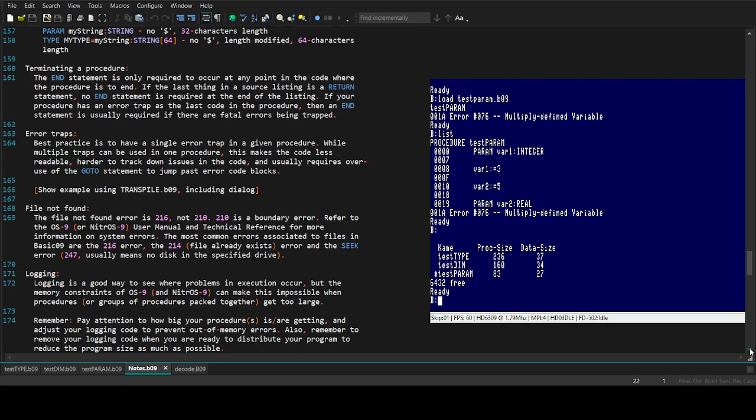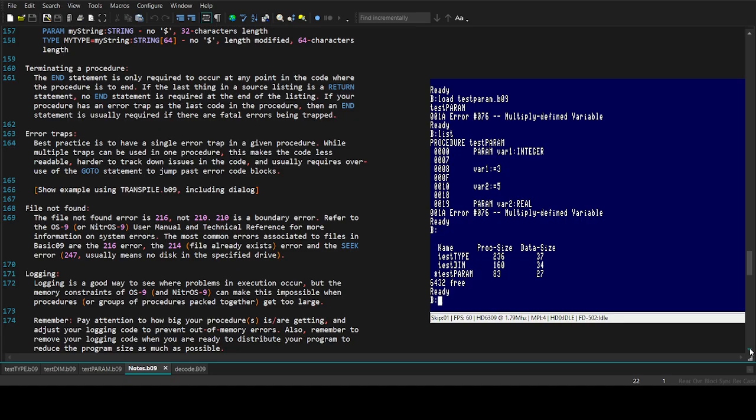And what that means is if you're trapping errors and one or more of those errors is not something that you can deal with and then return execution to another point in the code, then that would be an error that you would want to end the program with so that you can determine what the error means and figure out what you have to do to correct it. So it's up to the programmer to determine which errors are fatal and which are not.